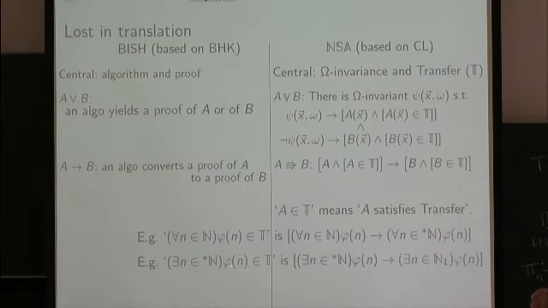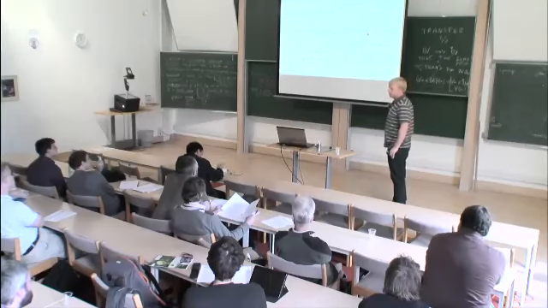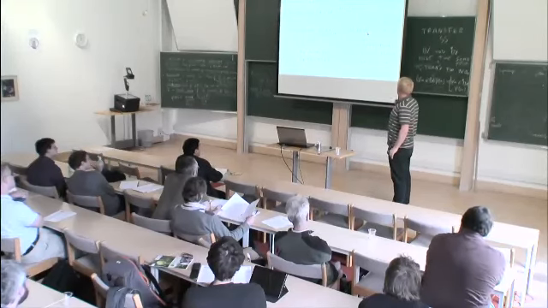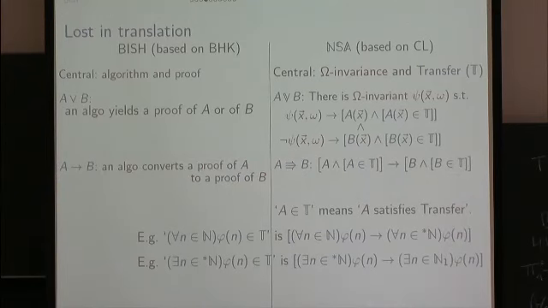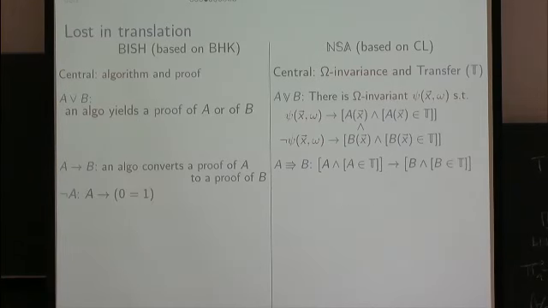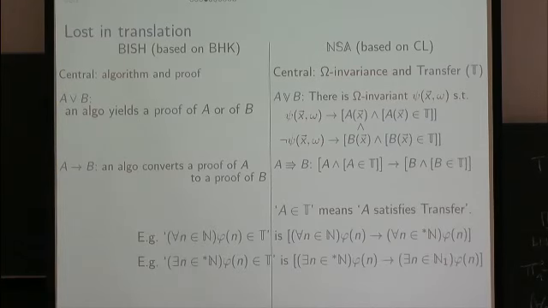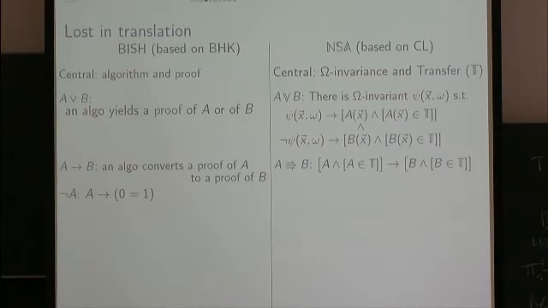An existential formula, if that is in T and satisfies transfer, then it doesn't satisfy transfer fully. Here we go from the finite to the infinite, but for an existential formula we only go from the infinite to the small infinite. We don't go all the way down to the finite, we go to n1, which is the set of small finite numbers. And so transfer is asymmetric, and this has a reason, which you'll soon see.